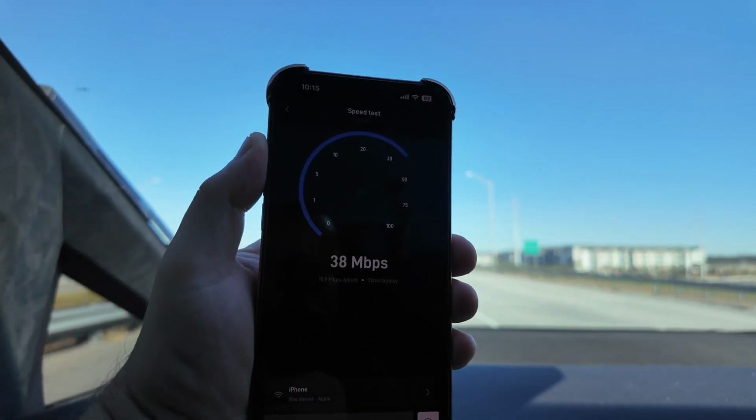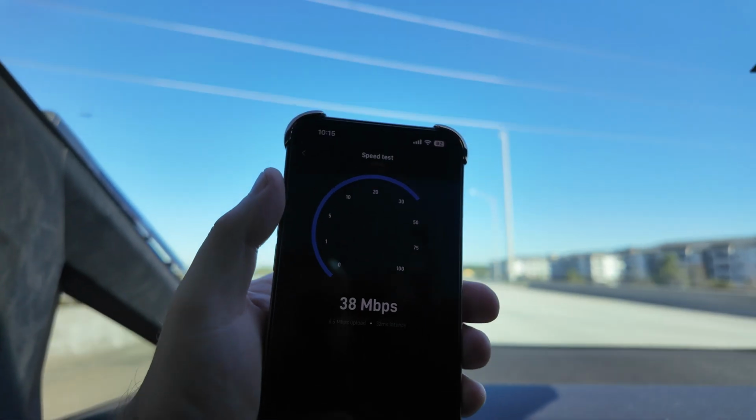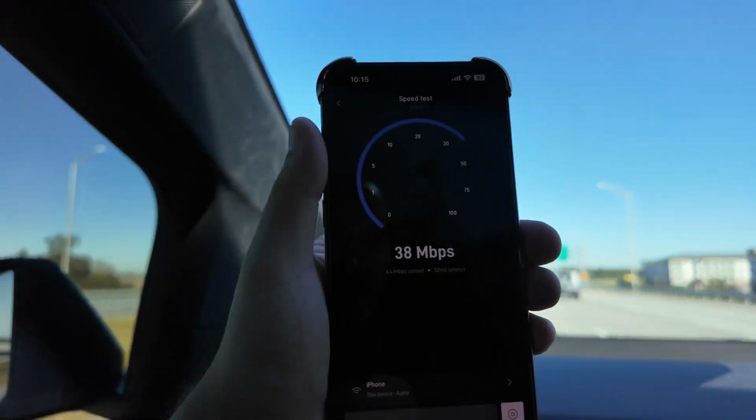Obviously, FSD Supervised doesn't like me not having both hands on the wheel. I only have one, but you can see it actually worked pretty well.